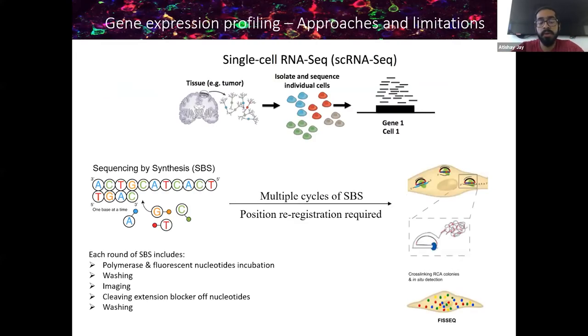Single-cell RNA sequencing has been the gold standard for quantifying gene expression changes. However, one limitation of this protocol is the dissociation of tissue, which prevents us from identifying the spatial location of gene expression, which contributes to the inference of different tissue structures in early human development. Fortunately, there are protocols such as fluorescent in situ sequencing that allow us to interrogate the gene expression change while maintaining the structural environment of these tissue structures. However, this protocol is heavily dependent on a series of washing, imaging, and washing cycles, which tend to become very labor intensive when multiple cycles of the sequencing protocol are to be used. Next slide, please.